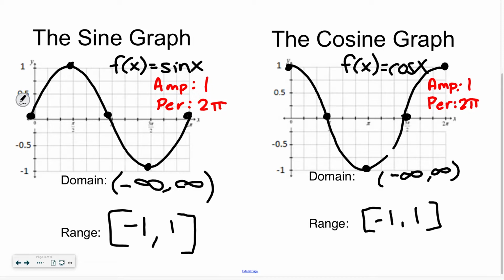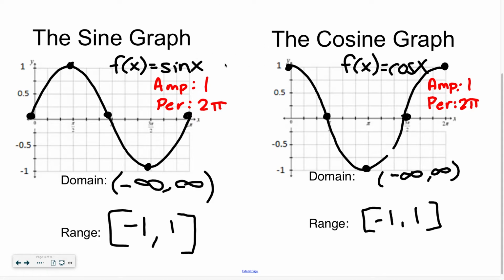So they're the same domain and range. But of course, if I do stretching, vertical shifts up and down, I'm going to have some changes, possibly to my range. Will I ever really be changing my domain? Not really, unless it's like an application problem and it's how many times I went around a Ferris wheel, right? But otherwise, if it's just a random cosine, it's probably going to be all real numbers all the time.